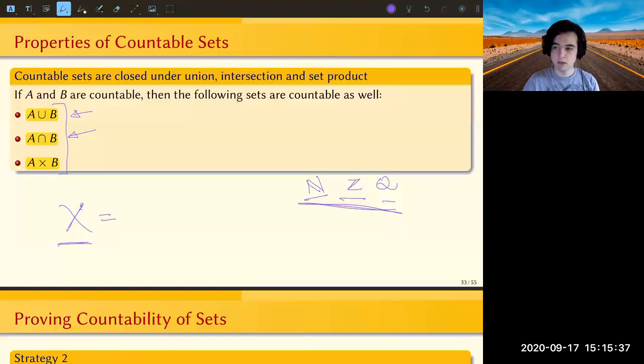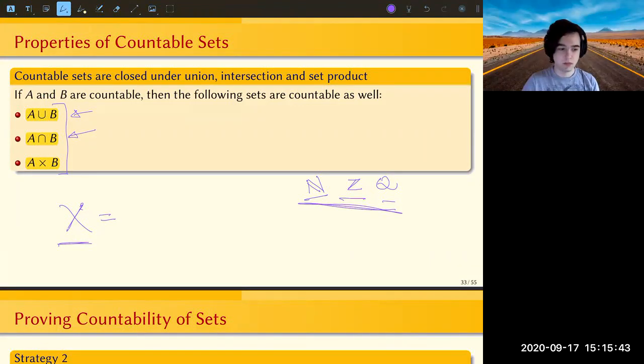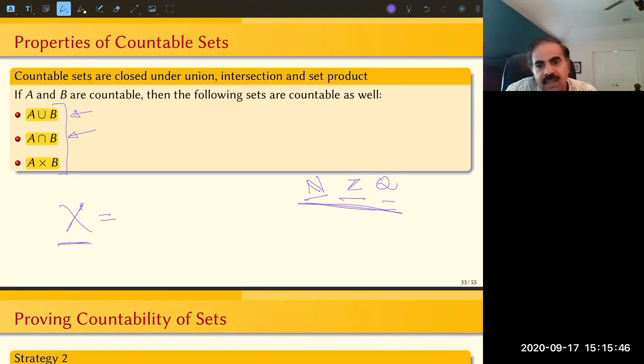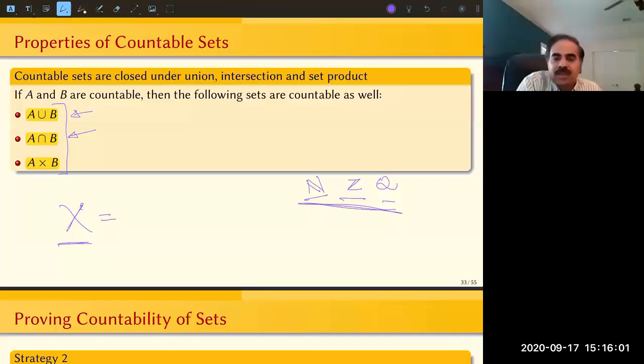I asked you, what can you say about the intersection of two infinite sets? Okay. So now you answered a slightly different question, which is, what can you say about the intersection of two countable sets? And you said the intersection of two countable sets is countable, right? It's not exactly the same thing as what can you say about the intersection of two infinite sets?